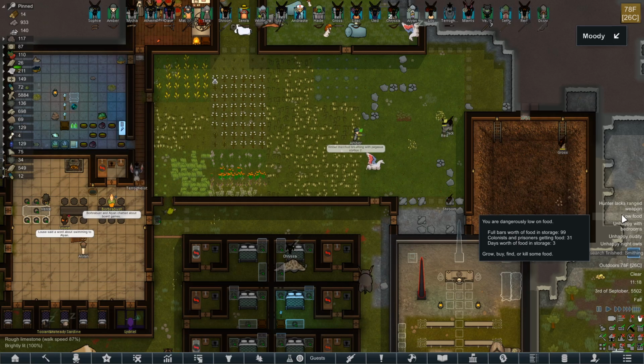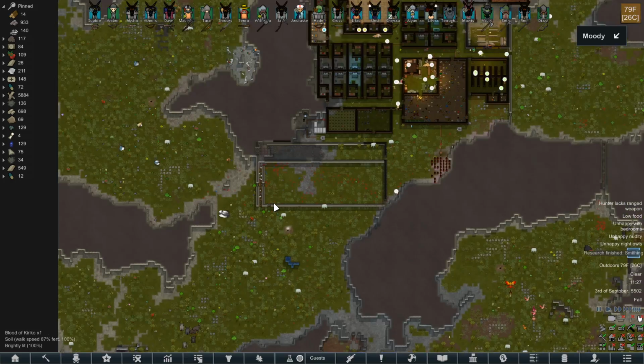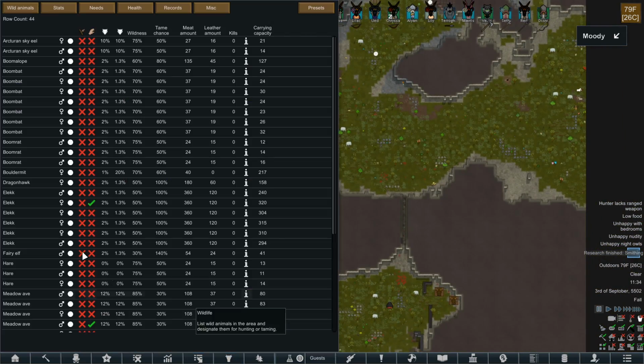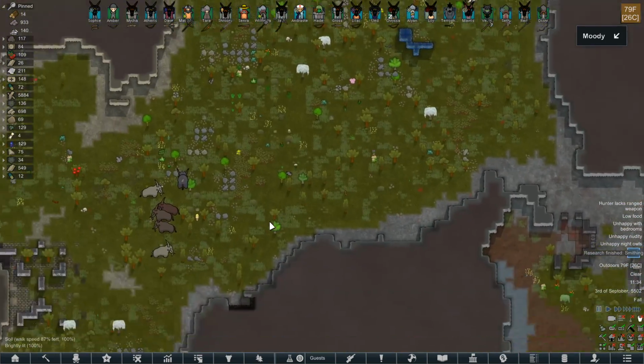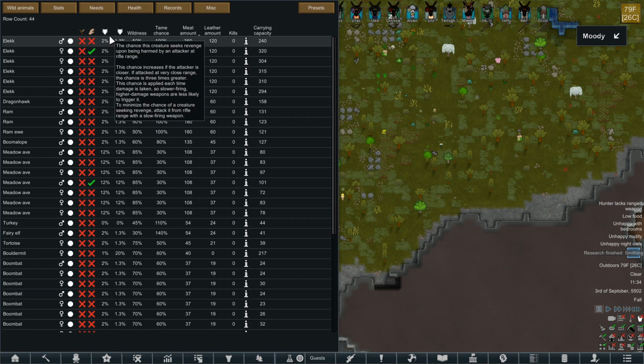Okay, yeah, just got the low food notification. I think it's time to go out hunting. Now, exactly what we're going to hunt, I'm not quite sure. Let's see what we have here. I can sort by meat amount. Ooh, these elks give a ton of meat. Yeah, we should probably fight these elks. That's going to be kind of scary. Are they gonna attack us? Maybe not, actually.